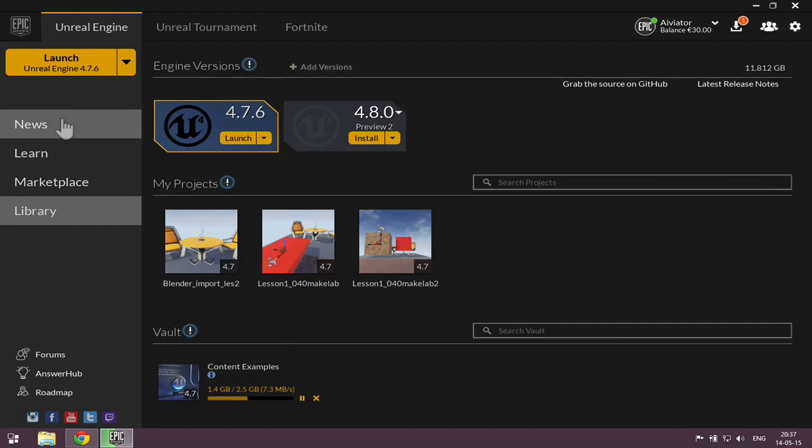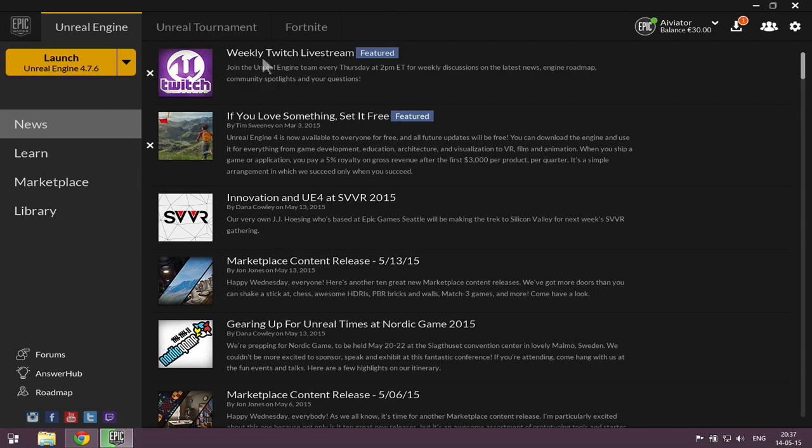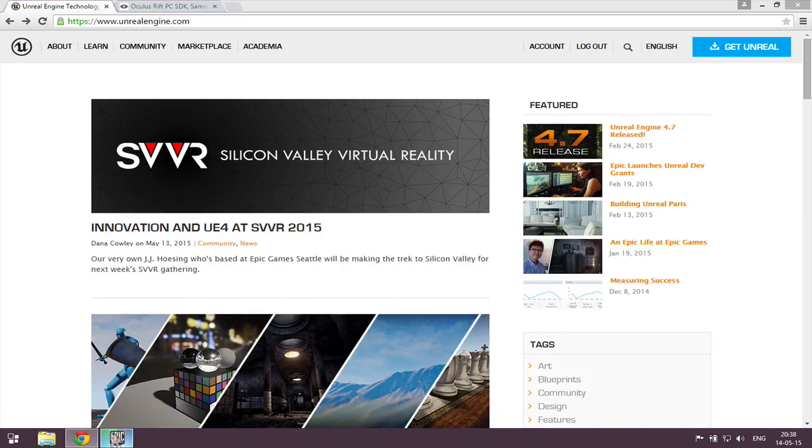So I'm going to show you the news feed, and I can see that it's March the 3rd. It was set completely free. Very cool. This is one of the best engines you can get to make a game, and it's free. They just released it, and it's great. It's a great engine, especially because you can use blueprints to program behavior inside your game. I'm going to tell you all about blueprints in the next few lessons. First, I'm going to show you a quick overview of the tool.